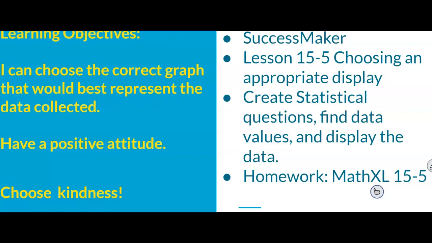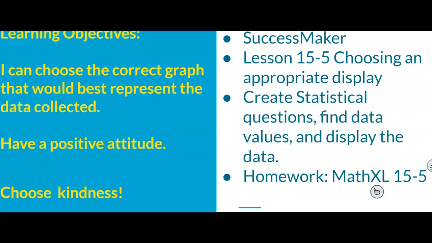Today we are going to choose the correct graph or display that would best represent the data that we collect. We're kind of wrapping everything up here. We've talked about statistical questions. Statistical questions have to have more than one response. Then, with that data, we can find the mean, median, mode, and range. With that information and all the data, we can create 3 different displays.